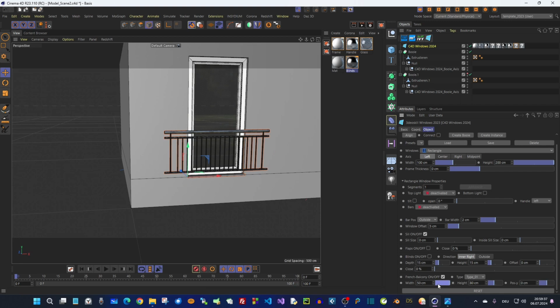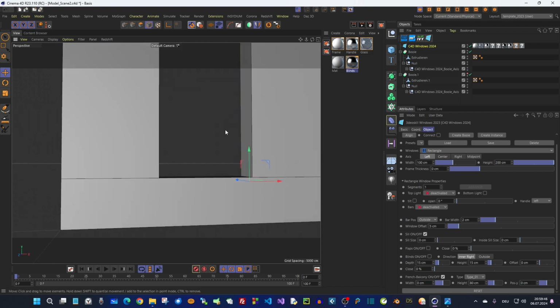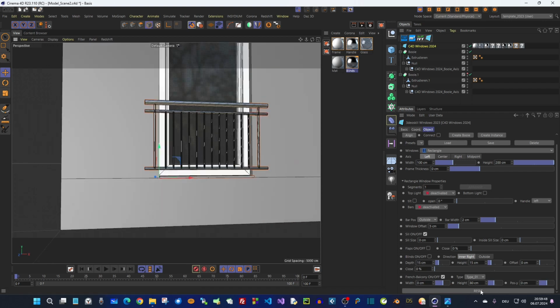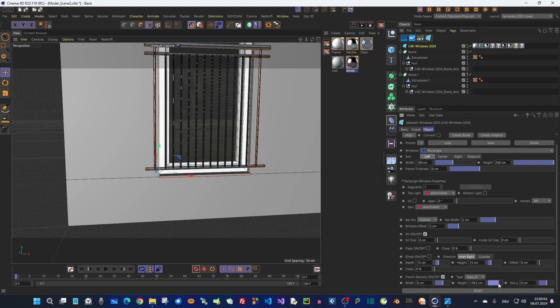So you can adjust this width and also the height. So the height is here 5 centimeters. This height is exact to this edge of this thing. So it's 5 centimeters from the bottom, and also 75 centimeters. This is the complete height.